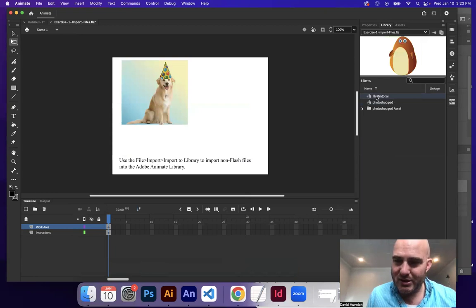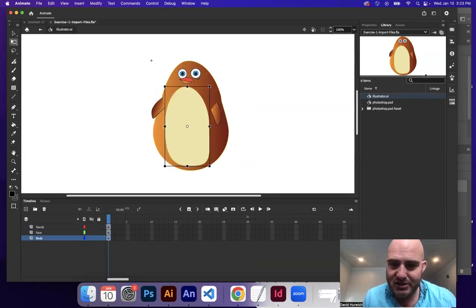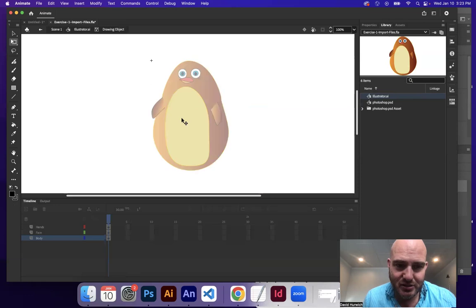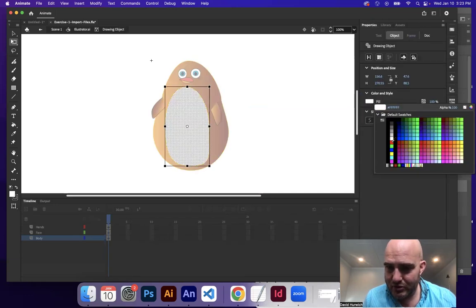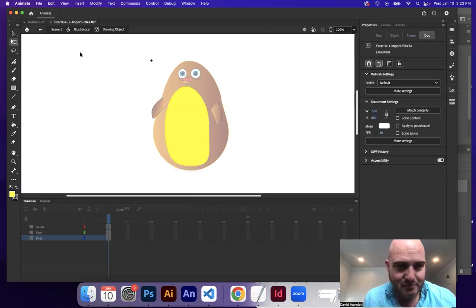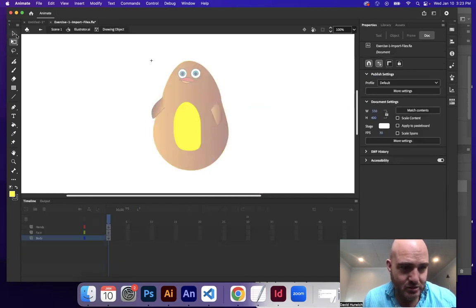Here is my Adobe Illustrator artwork. This thing right here means it's a symbol, which we'll talk about in a second. And actually, because these are vector-based, I can go in here and make changes to it. So for instance, I can select things, make changes to it, and use things like the sub-selection tool to make changes and things like that.